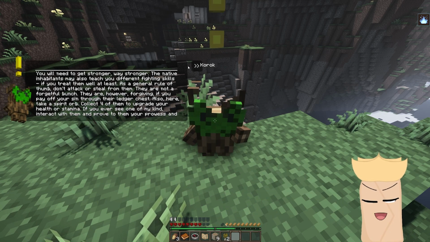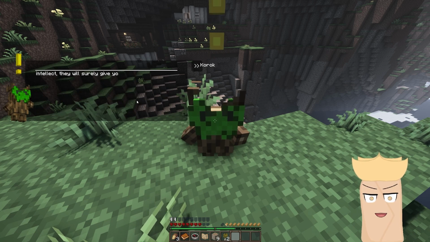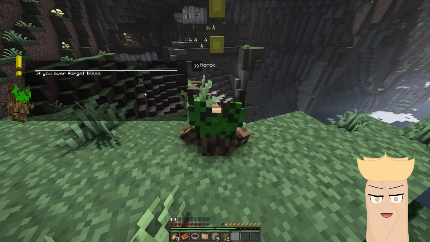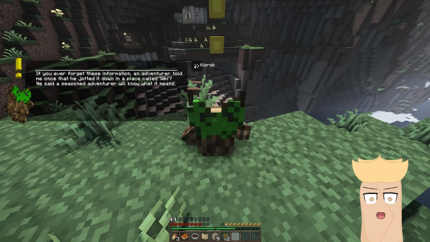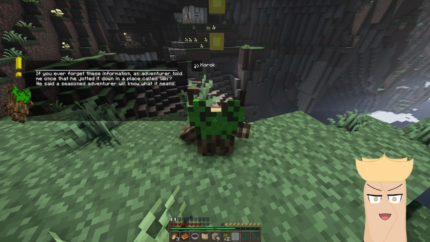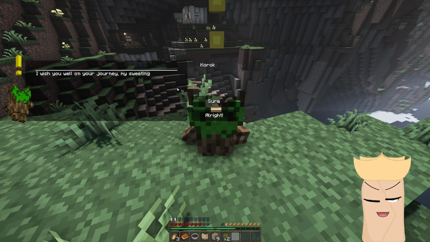If you ever see one of my kind, interact with them, improve your prowess and intellect, and they will surely give you something in return. If you ever forget this information, an adventurer told me once that he jotted it down in a place called Wiki. He said a seasoned adventurer will know what it means.